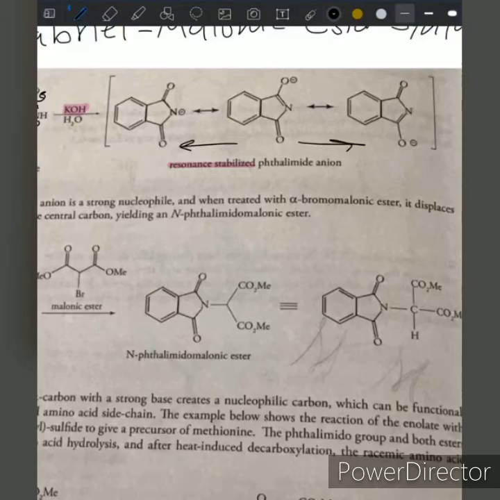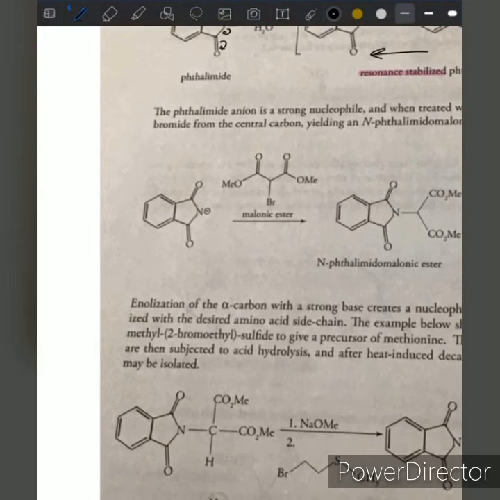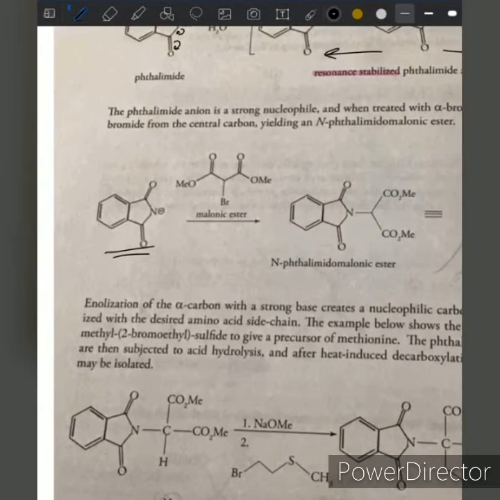So I'm going to erase these really quickly and go back down here and show you. So this is a preparatory stage right now. All we did was add a negative charge onto the phthalimide. Next is the part where everything actually starts to form. So we're going to add a malonic ester, and this Me group just means it's a methyl group, so you can ignore it and just imagine there's a methyl on here.